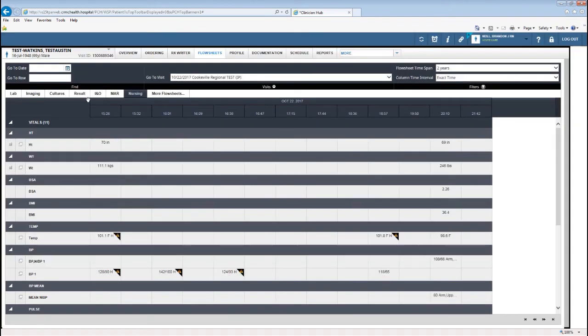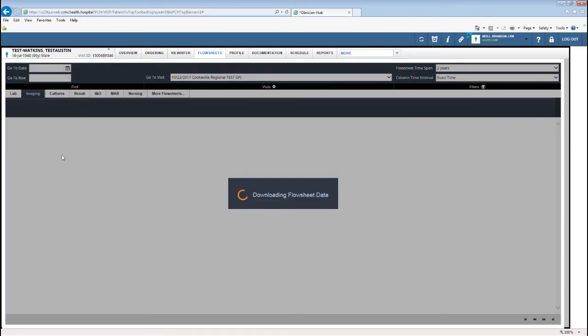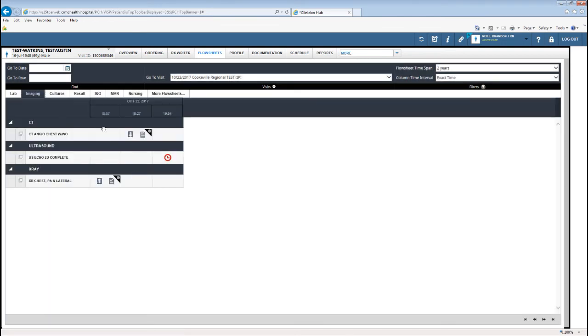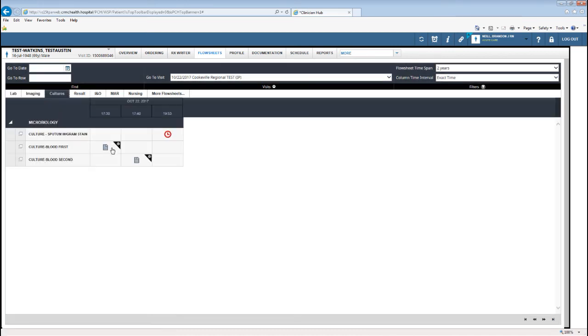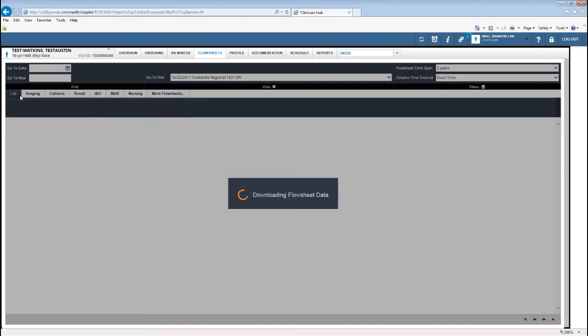These are all I'm going to add, so I'm going to click confirm, and as soon as I do, it's updated my list, and it also updated the order that these appear. So now if I click on my imaging, I don't have to scroll all the way to the bottom. I can see all my imaging results for that patient there. Cultures the same way. I don't have to scroll down or change dates. You can see that the date is when those were actually performed, so it saves a lot of scrolling.